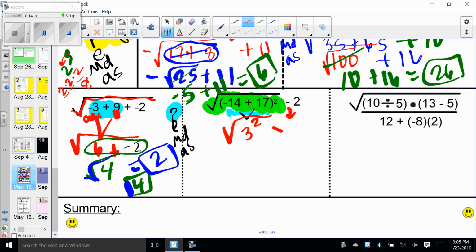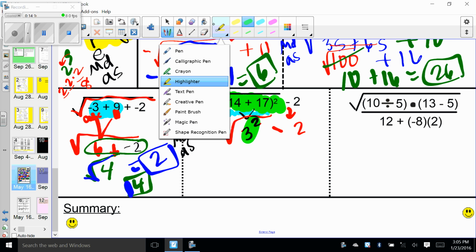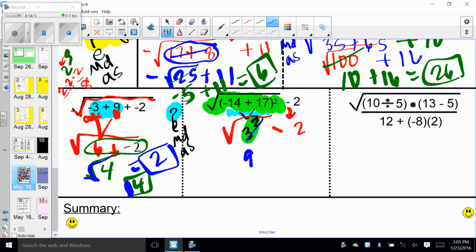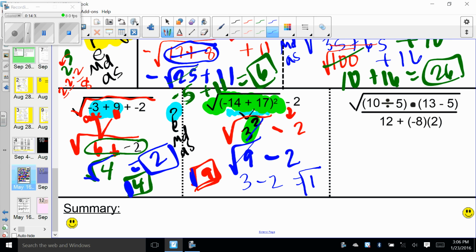If I haven't used it, I drag it down. Inside that square root, I have to take care of that power first. That's 3 squared. Inside there, I get 9. And then I'm going to take the square root, reattach, subtract 2. All right, guys, the square root of 9. Think about the square root. It means that there's an area of 9, and I'm trying to find the side of a square that has an area of 9. Gives me 3. 3 minus 2 is equal to 1. Answer is 1. Great job today, guys.